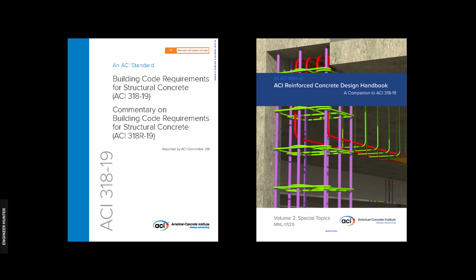to compute the short-term and long-term deflection, you can read these two books. The first one is the ACI 318, and this is the 19 SI version. And the other one is the ACI manual, and you can find the deflection of the beam formula in this manual. So basically everything that I use in the Excel I showed you in this video is taken from this manual. So please check it out.